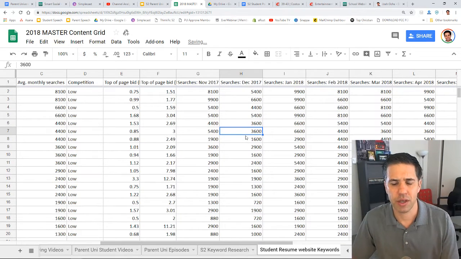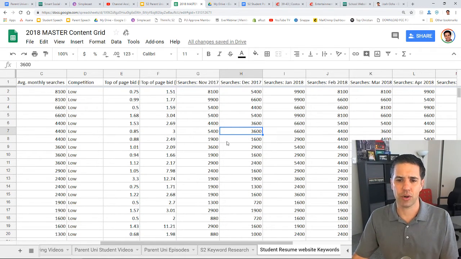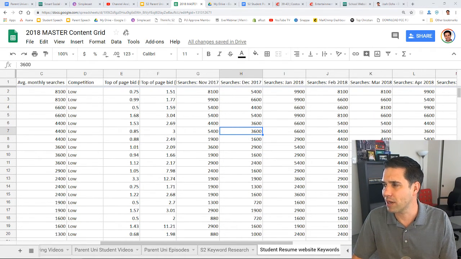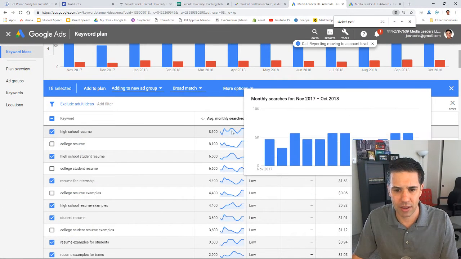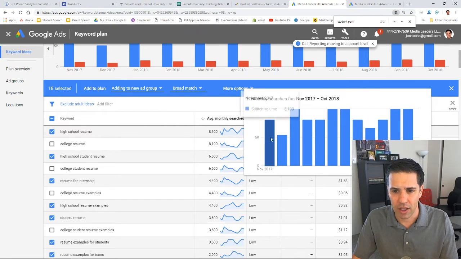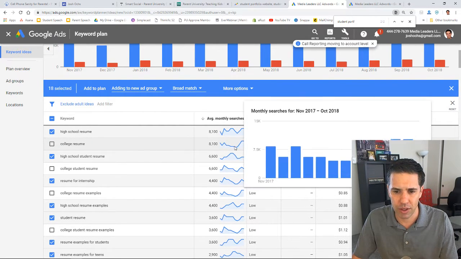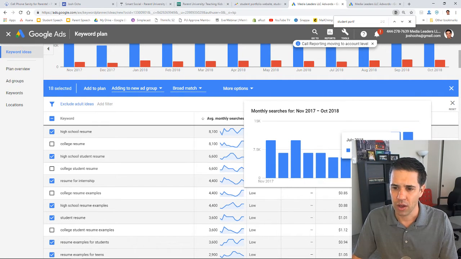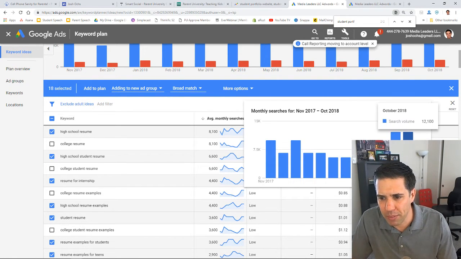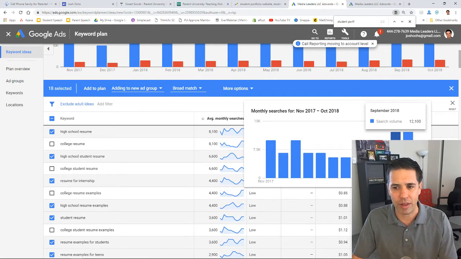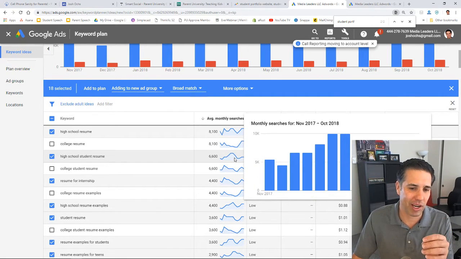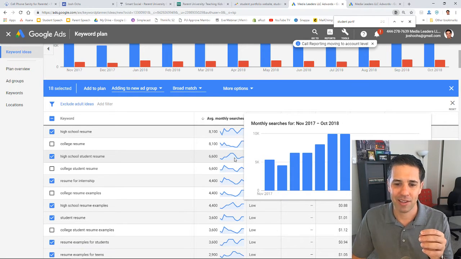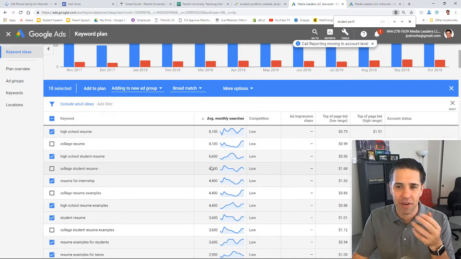Okay, now searches. This is kind of cool because you can see the trends. Another way to see the trends is just to go over to here and say, I love this. What are the trends? Roll over this and you'll see, right? And then college resume, roll over this and, well, college resume is not big in July, but it's huge in October. Really? Interesting. I mean, guys, this is pretty incredible. This kind of data is powerful and it's at your fingertips.